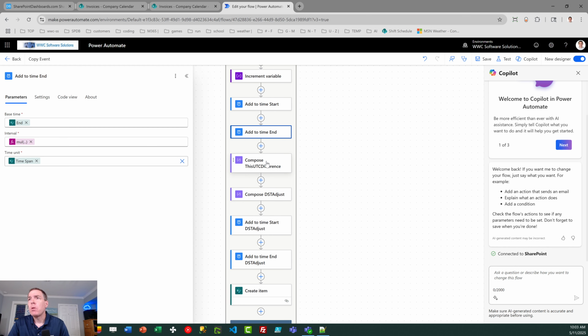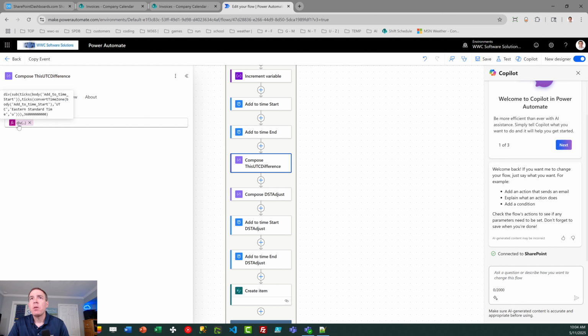All right, so now we get back to this concept of the daylight savings time and the difference between the event and UTC. UTC never changes. It remains steady, and there is no offset for daylight savings time. And so that's why we're comparing to that. It helps us know whether our copied event is or is not in the daylight savings time portion of the year. So it's checking this value, and then we're going to compare against the value from the source event.